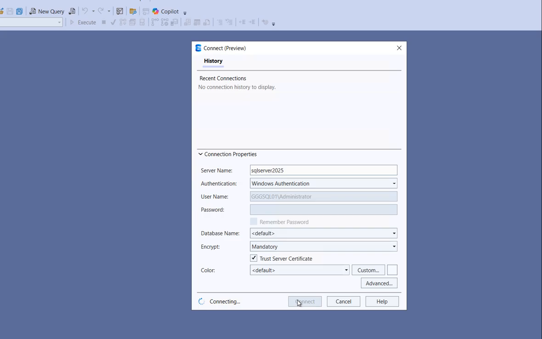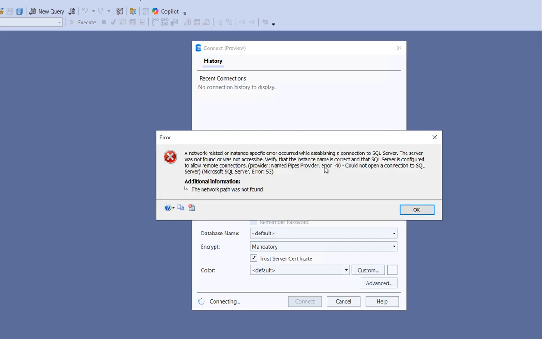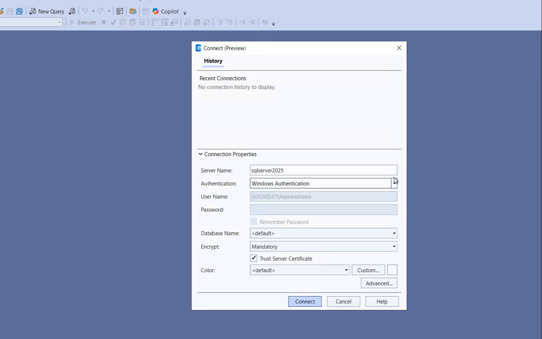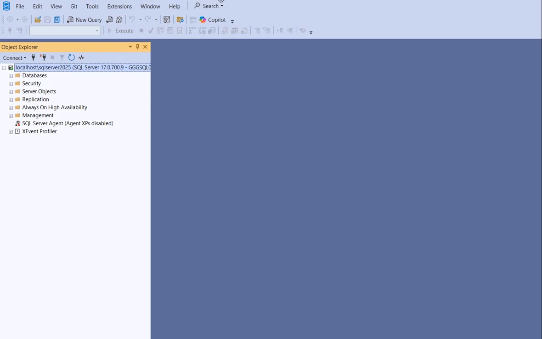So this is a new window for the new Management Studio. It is saying the system is maybe not able to find the host name. So you can see here the server name, localhost slash. Connect. Now it's connected, because it is a named instance. Due to the named instance, it is connected.